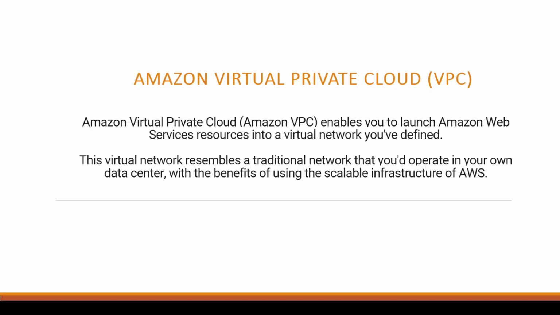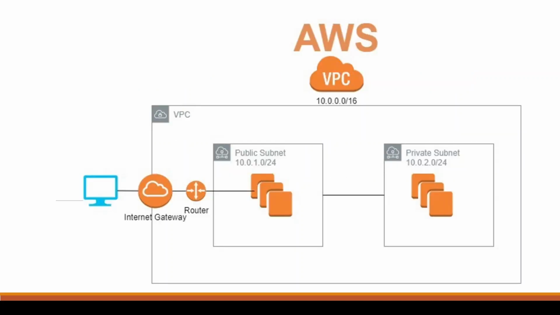Now we will see its diagram. So here, first of all, we need to create a VPC, and under that VPC we need to create our public subnet and private subnet, and this public subnet we need to attach to an internet gateway. So this internet gateway we need to create first, and in the route table we need to attach it. So we will see all this in our lab today.